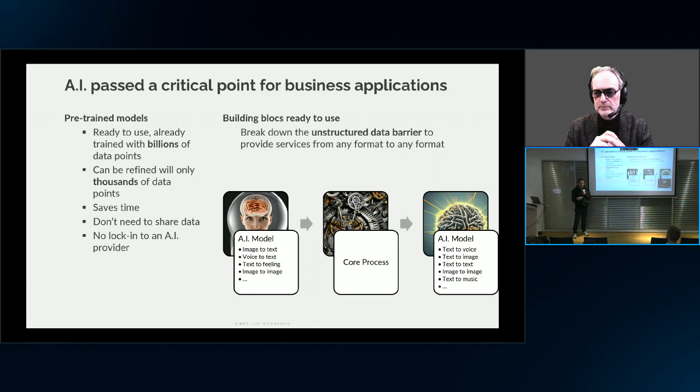But for example, if you're a product company and you want your products to be represented in this image because you want to do a marketing campaign, then you'll have to get your own images on top of it. But you only need maybe 1,000 or a couple of thousand images just to show the model, by the way, this is my product, and I want my product in every single one of my pictures. But then you don't need to tell the model, this is a cat, this is a car, this is an airplane. All these very general concepts are already there from that billion images.